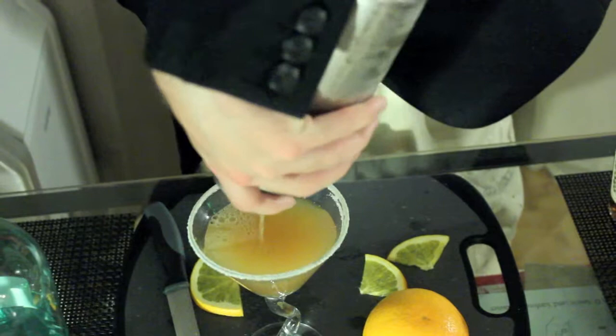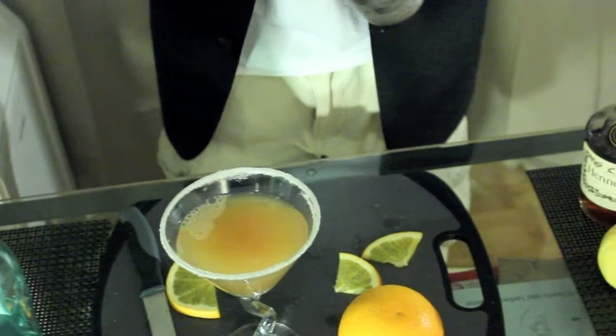Beautiful. The cognac gives it the strong taste, Cointreau makes it sweet, and then the lemon juice is balanced with a sour taste. All three are balanced really well in the drink, and it also has a very nice gold color.